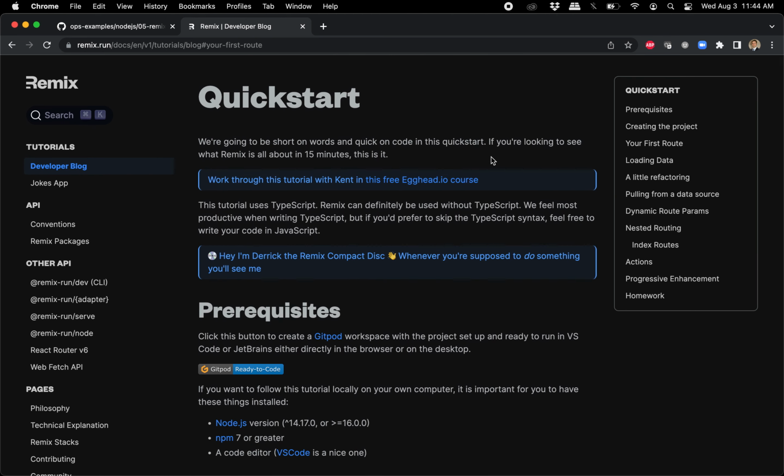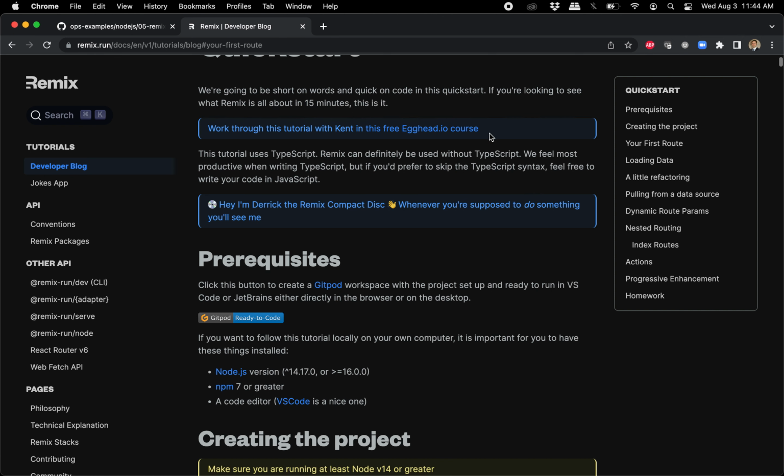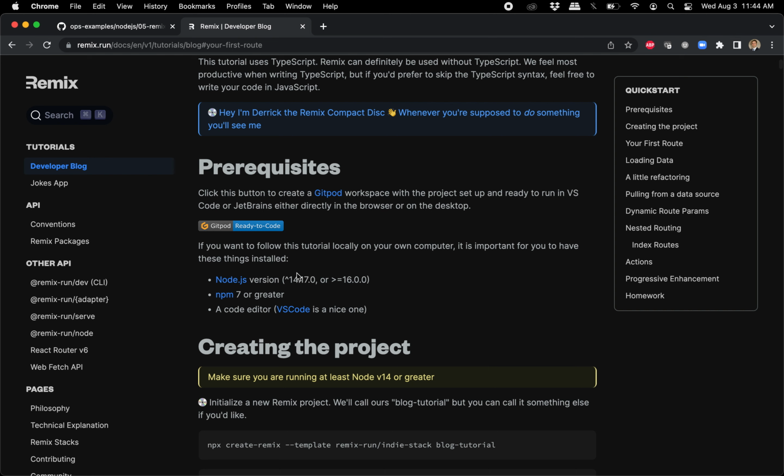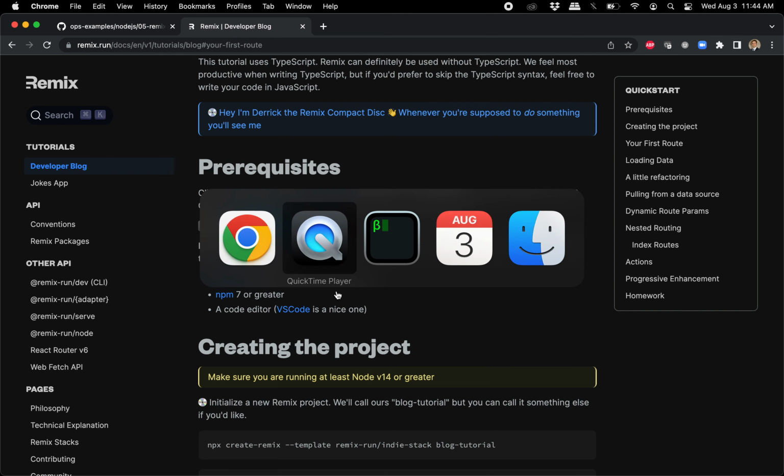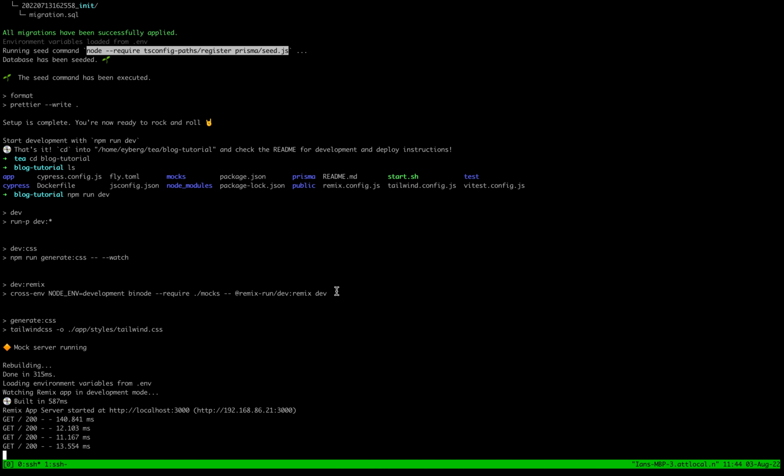This is what I found. Heads up, I'm not really a JavaScript person, so I might be doing something stupid or something that you would think I should do differently. But I'm just following this tutorial and looking at dependencies of Node and npm and so forth. So let's pop into here.